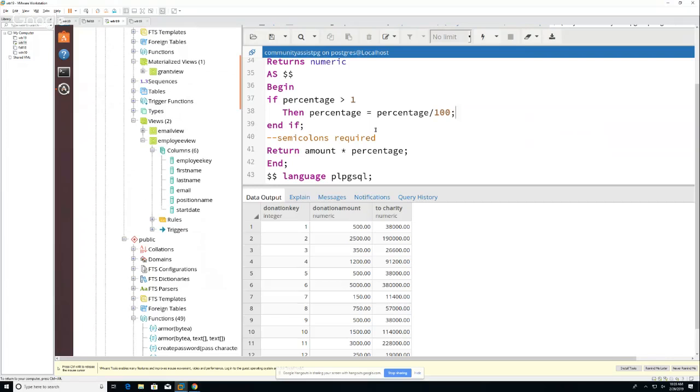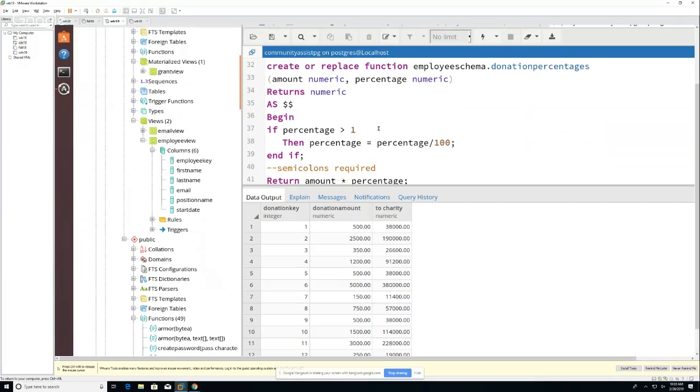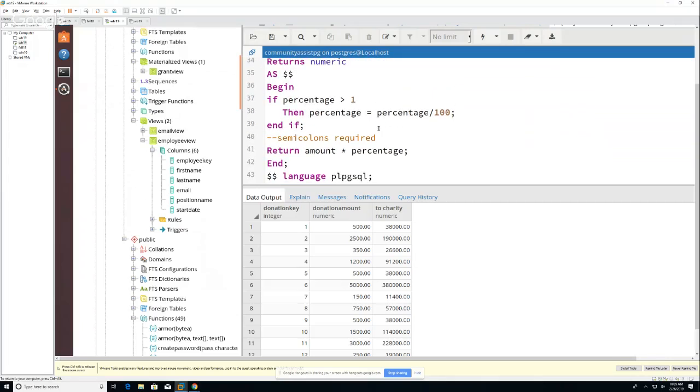Let's see if this should work. If it doesn't, I'll do it the way the book has it. I mean, it should change the percentage so that this should be valid either way. What I did in the book is I returned amount times percentage divided by 100.